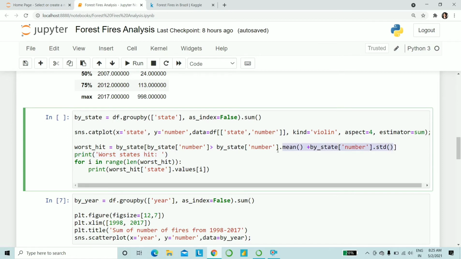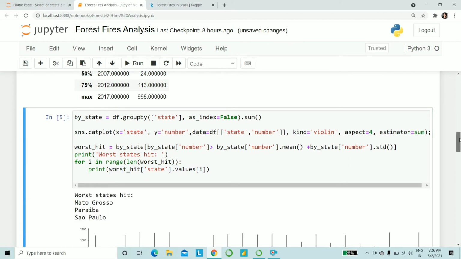Okay, this is what you want to do. You want numbers greater than this average, where you are checking the average of all the forest fires, but you're also trying to figure out the outliers, or how far it is stretching. Hence, you need to consider the standard deviation also. And that's it. You need numbers greater than that. So for that, you'll get a list back, and you traverse within the list, loop within it, and print the values of the worst hit states. That's it. Now let's go ahead and run this.